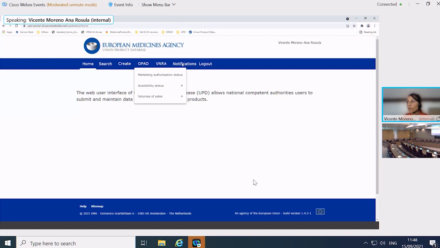And finally, we have notifications. These are the four main options that you will have on the main menu. We are going to start, as suggested, with search product, then we will go through notifications, and finally we will do the end-to-end flow for the volume of sales. So I'm going to go to the search screen.